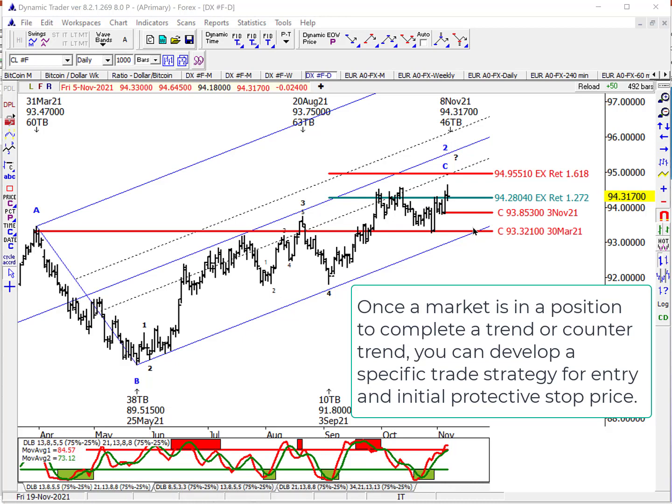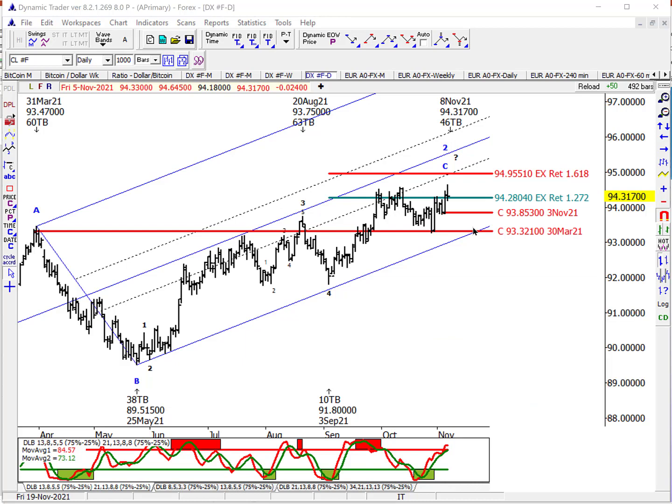And this trigger is important because we're in a position to complete not just a multi-week high, but a multi-month high. So again, I'm not forecasting anything. We're identifying conditions that have a high probability outcome. And these conditions indicate we're in a position for that weekly high and potentially the multi-month corrective high. And if that's the case, once the reversal is confirmed, once the weekly high is confirmed, that has the potential for having completed an ABC and then continuing much lower in a consistent bear trend.